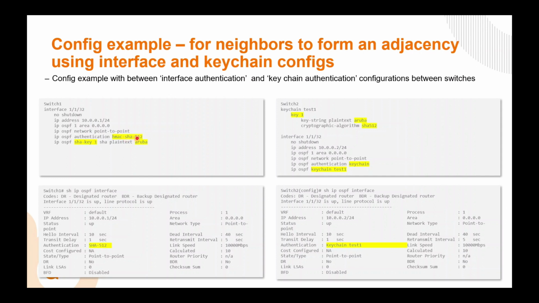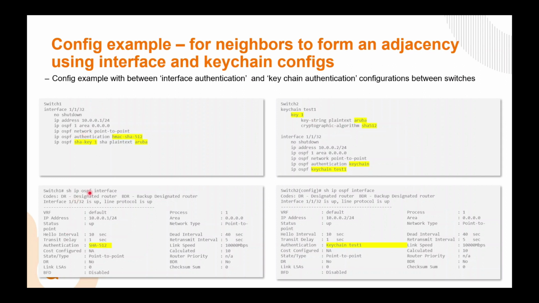So HMAC SHA-512 is our cryptographic algorithm that we're using, SHA key 1 matches, and we've got a plain text of Aruba as well. So all things being equal, if we've configured our OSPF correctly, we should form a neighborhood on our desired interfaces using the keychain at one end and directly underneath an interface at the other.